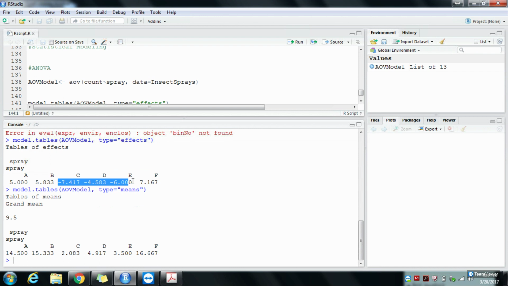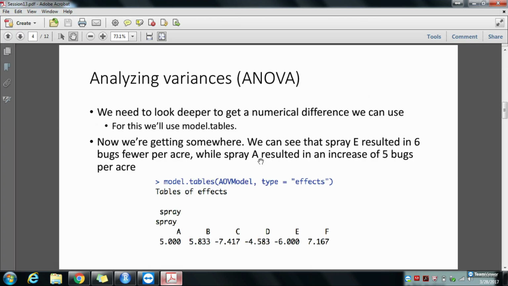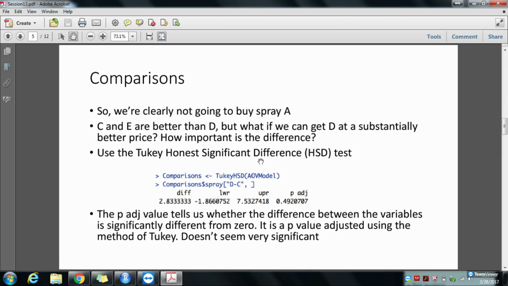But depending on the pricing, if you want to compromise a little bit, if you think 7.5 is very close to 6, and spray E is cheaper, you might go with this. Or if you want to compromise the performance more, you might go with this if you're getting it really cheap. So that is pretty much the ANOVA part of it.